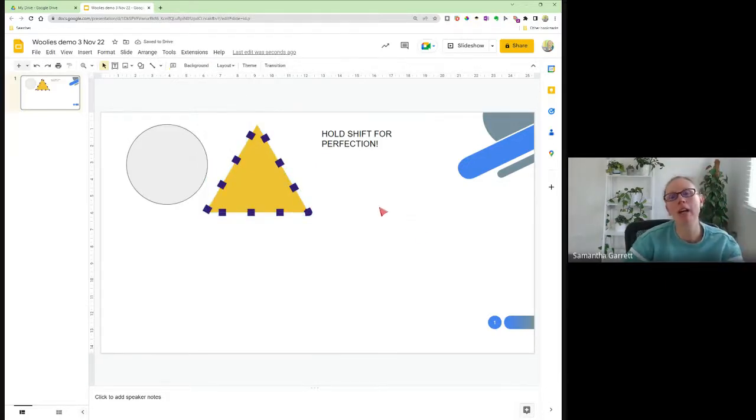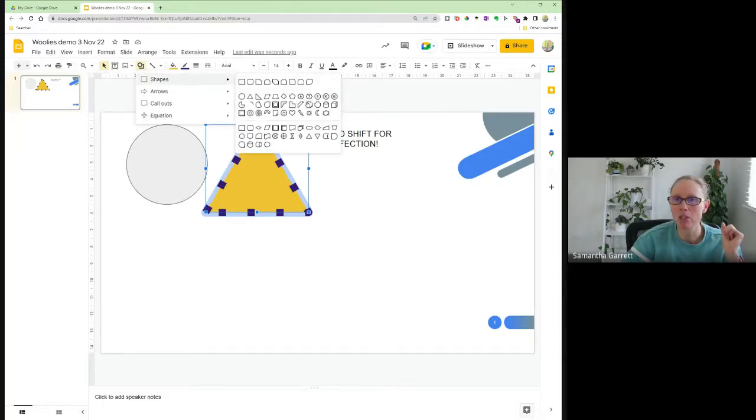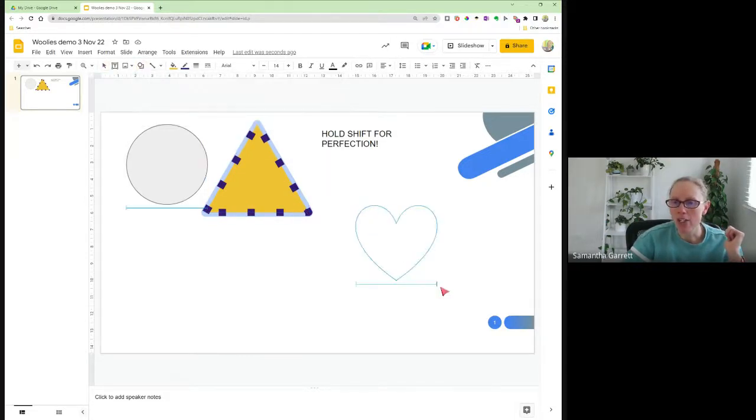And then I'm like, oh, great. Okay, now I want to do another shape. I want a circle, I want a star or something to look the same format. Now we can do copy formatting and stuff like that, but a really quick way is if you've got one shape that has the formatting that you want, click on that shape to select it, then come up to your shapes and choose another shape. So I'm going to choose a heart. Let's choose that. And then you draw the other shape.